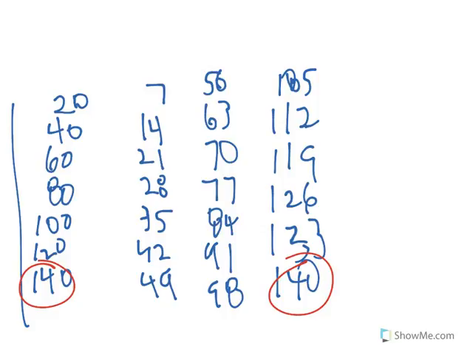So this is another way of doing it as well. If you're looking for a common multiple between these two, it's always possible to multiply the two numbers together and you end up with a common multiple. But what we're generally looking for is the least common multiple, but this is one way of coming out. In this case, 20 times 7 is actually what's happening there. 20 times 7 is the least common multiple of both of those.